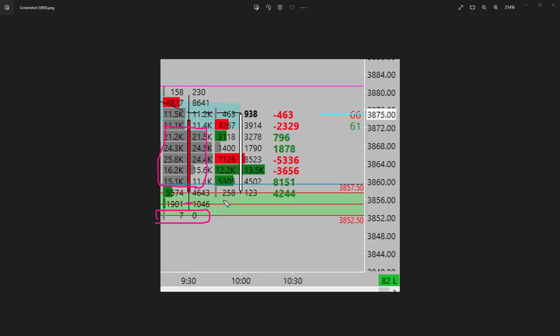If you were patient, you could have even taken it here. We closed above the zone. That's good. It's being respected, and we have some signs of exhaustion here too. So I guess I entered at 9:30 actually, or in the 9:30 opening candle.